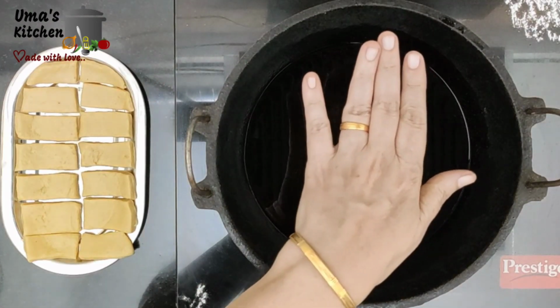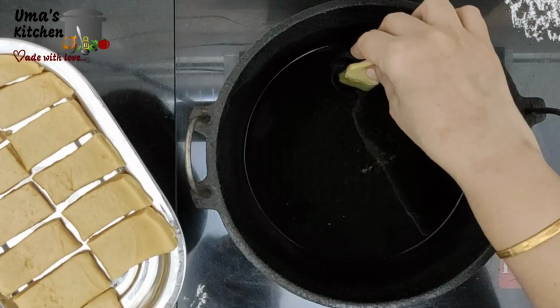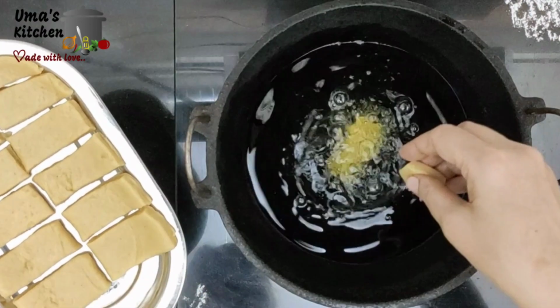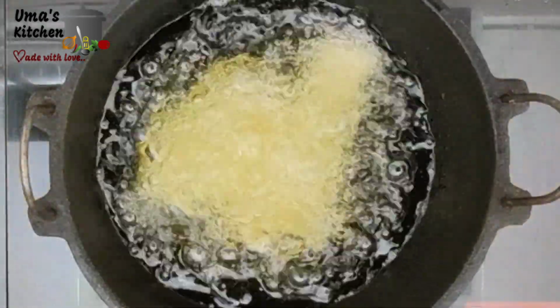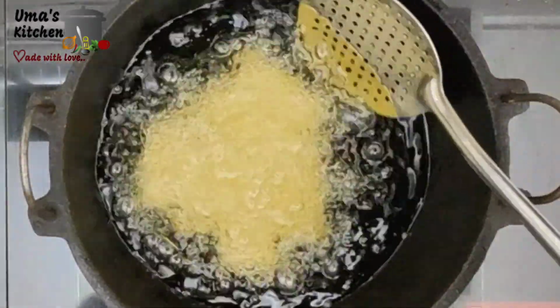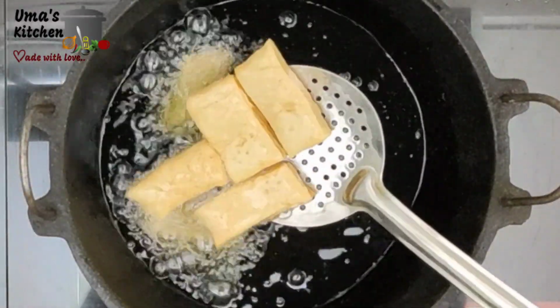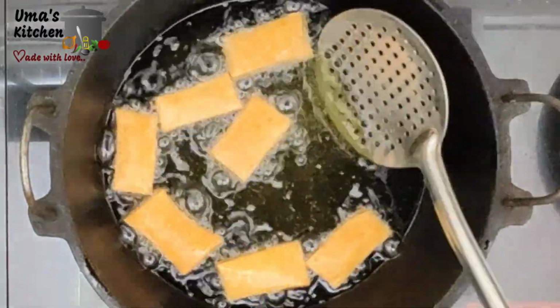Keep the oil at medium temperature. Start adding the prepared dough. Fry on low flame until a light change in color is observed. It will take around 3 minutes on low flame.